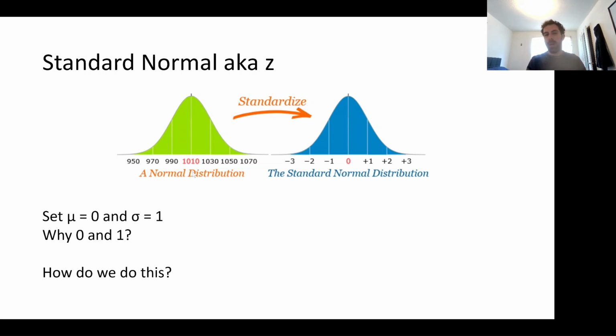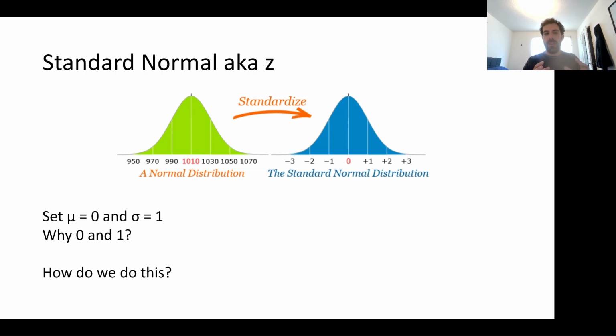Now think about how you would take a distribution you know to be normal, like heights, and convert it to a standard normal, knowing that you want the mean to be 0 and the standard deviation to be 1. So how would you go about doing that? Start with the first part. You want the new mean of the standardized normal to be 0. It's pretty easy. Take the current mean and subtract it from all your data points. Your new mean will now be 0.